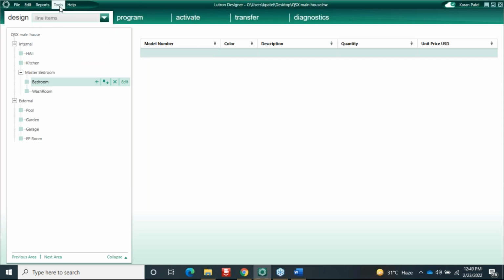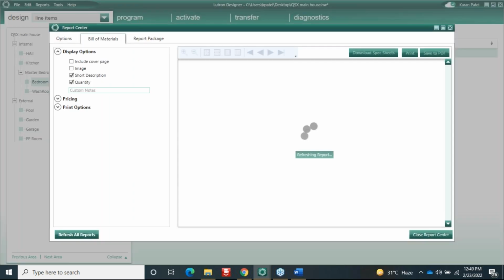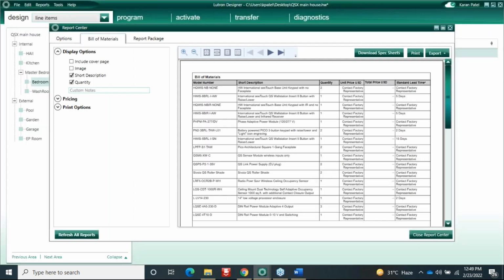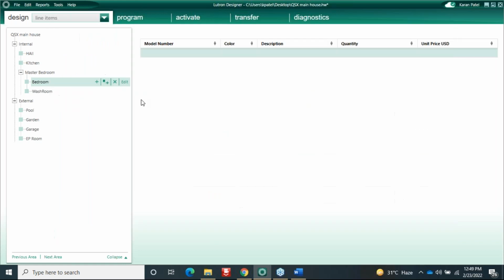And when you generate the bill of material, if you go to reports and generate the bill of material, then whatever third party items which are not Lutron supplied, that also will come, right? So you will get a complete list of bill of material, along with the third party items like cables, commissioning charges, servicing charges, or if you are supplying a CCTV camera, those things also will come into your quote. That is the use of the line items.